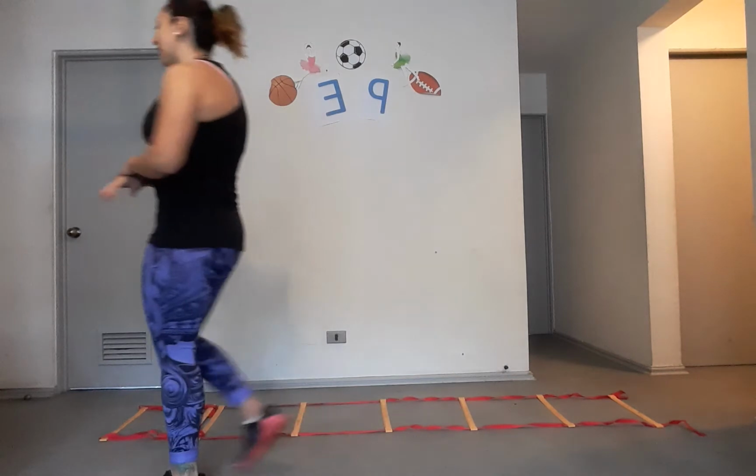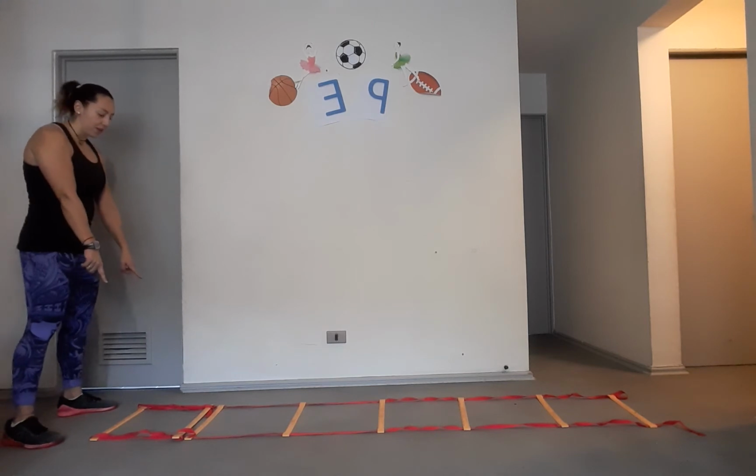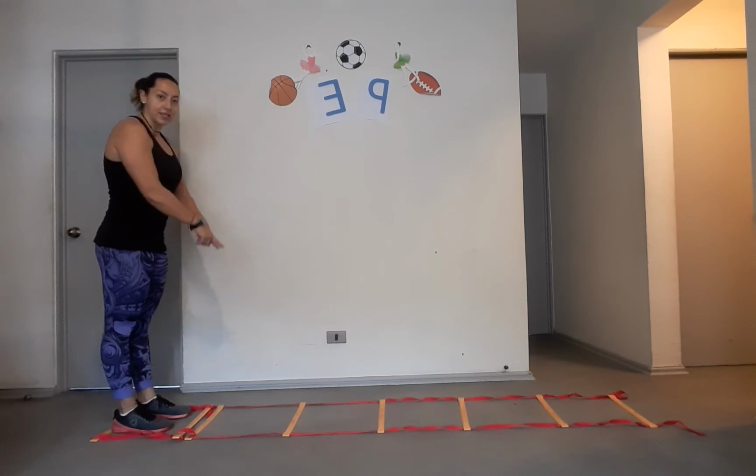Good. So what are we gonna do now? Okay, to add a little bit of our gymnastic skills, we're gonna do it here with the stairs, okay? What are we gonna do? We're gonna do donkey kicks. But you need to be always aware that every time you put your hands on the floor for the donkey kick, there are gonna be the hands inside, okay, the square, okay?